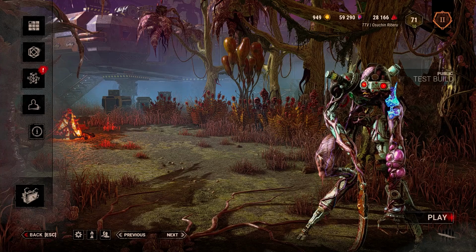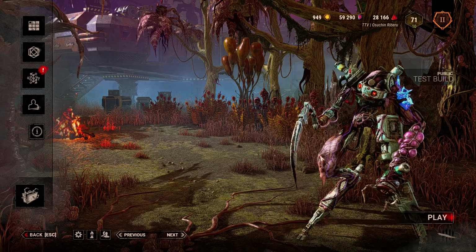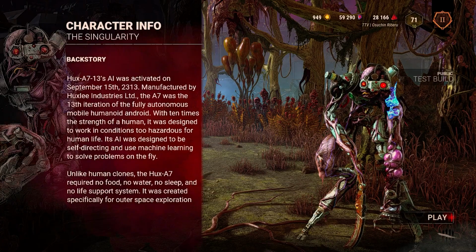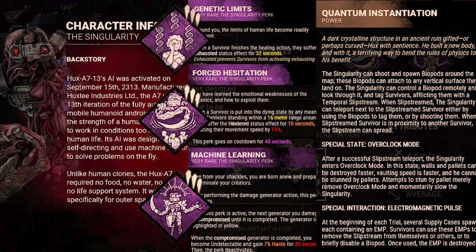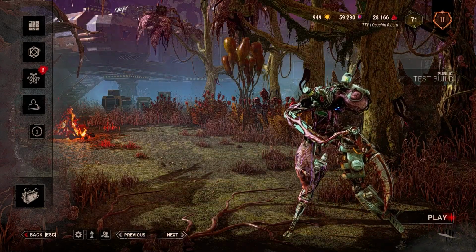I'm here today with the PTB for 7.0.0 where we are going to be checking out the new chapter, Transmission, in detail. In this video we're going to focus specifically on the Singularity and its lore, background, perks, abilities, and overall gameplay. There will be timestamps as usual, so you can jump to the part that you would like to see the most.